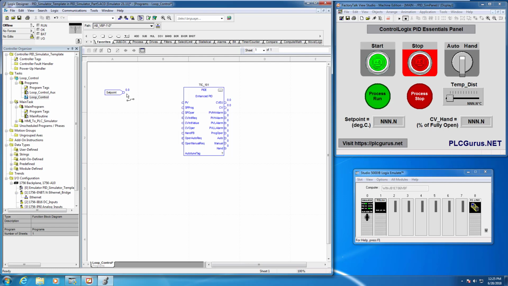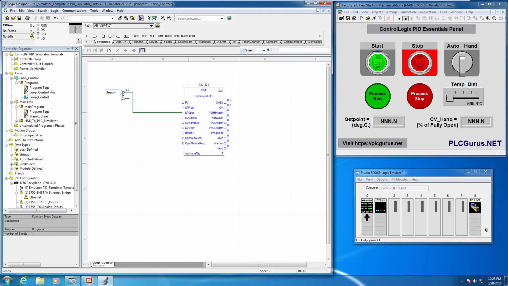process. Okay, and to wire that up, all you do is see how it's illuminating green there. You just want to click and hold, and then go ahead over to the set point operator input and drop it on. And there we have it. We have now an input to our PID instruction that's going to be giving us a set point reference. Okay?